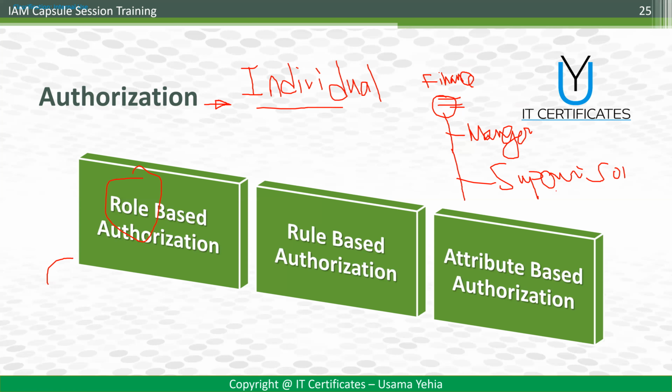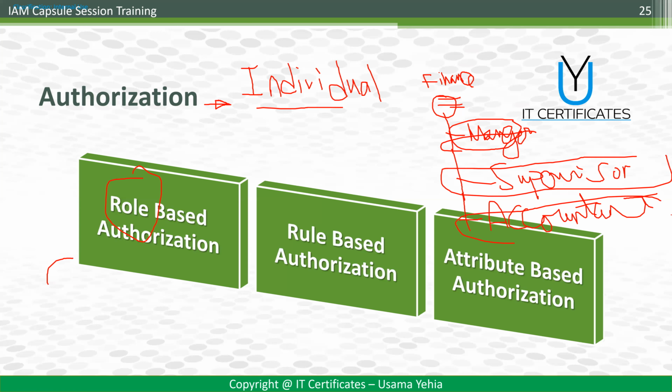Under these people, you may have the accountant, and these are the roles which you may have in this organization. Then this means that you have to create one. It will be considered as one role. This is role number 2, this is role number 3. You have to give permission for this one, and the appropriate permission for supervisor, appropriate permission for managers.